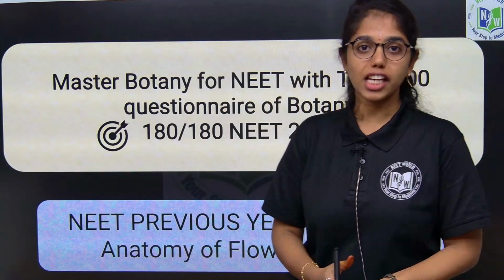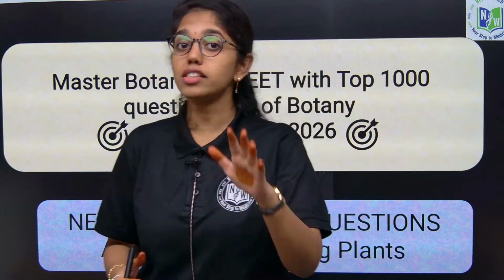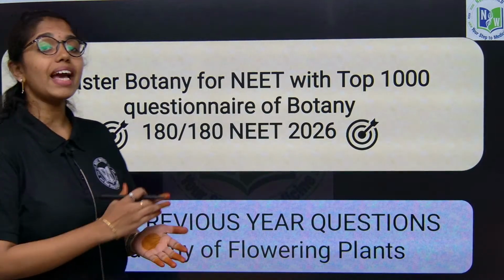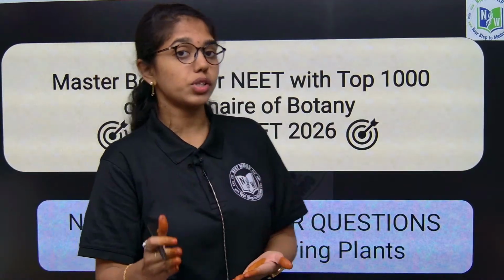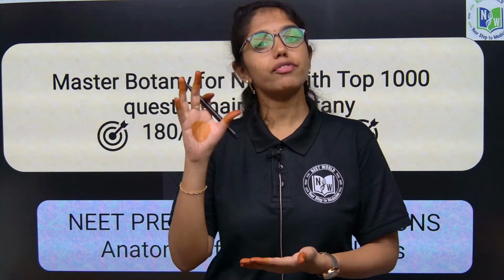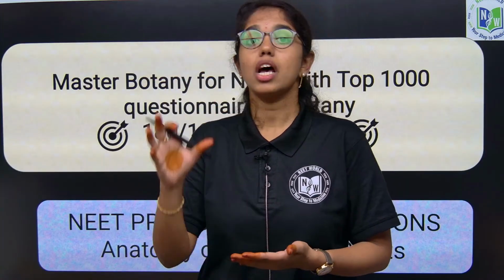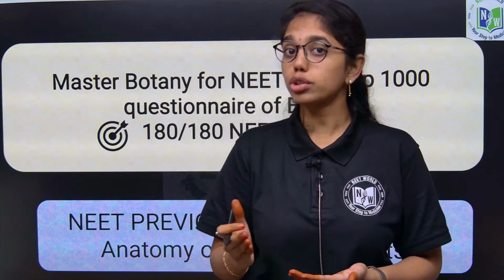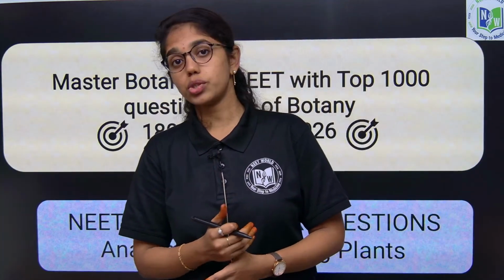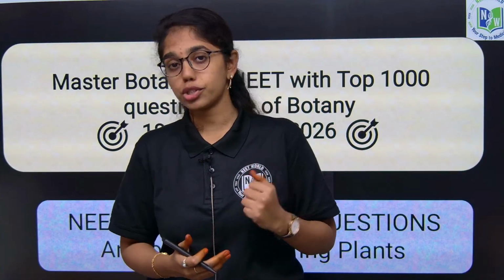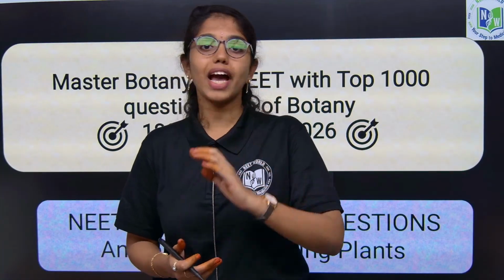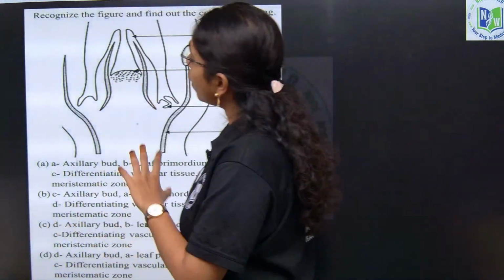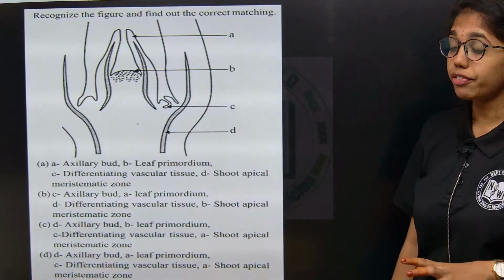So yes, in today's session we are going to exercise the advanced set of questions from anatomy of flowering plants. Yesterday we dealt with all the NEET previous year questions from this chapter. Before that, we drew out a clear analysis of the question pattern from this chapter, where we looked into most of the multi-statement based questions, assertion reason questions, and match the following questions. As such, we have designed a few sets of questions. Let's get started. So this first question is directly from your NCERT.